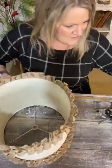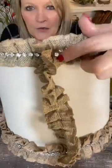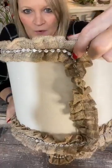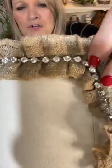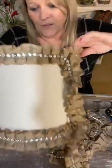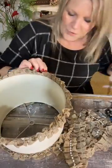Okay, so here's where I am now. It's not a mess, but there's where I am. So I'm going to take a minute and glue this. I'm going to figure out where this falls, and I'm going to cut wherever it falls. Then I'm going to cut the burlap, or the ribbon. It's burlap, but you can see it's finished edge burlap, and it's not super nappy or whatever the word would be. Aw, thanks, Esther. So many of you were so encouraging.